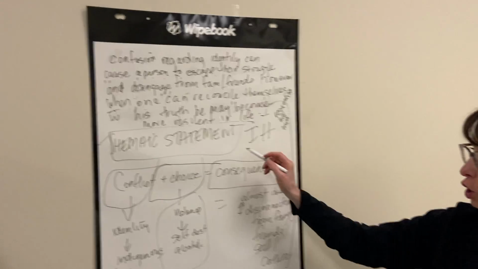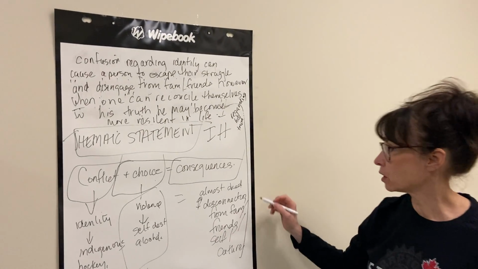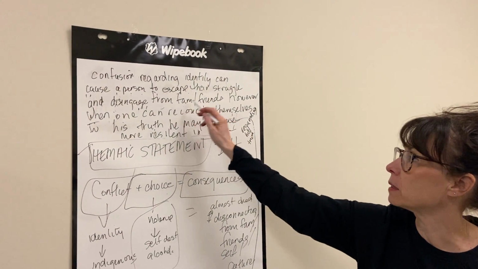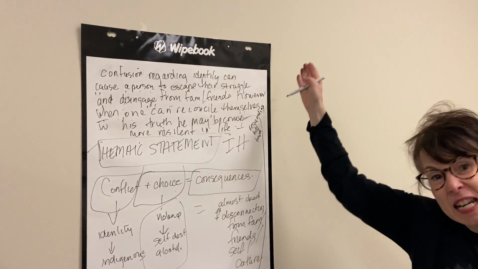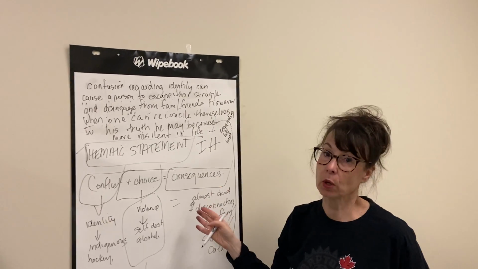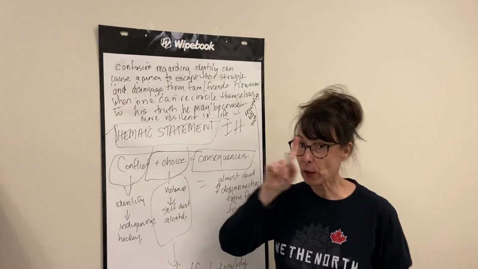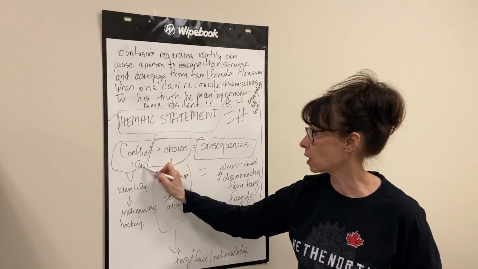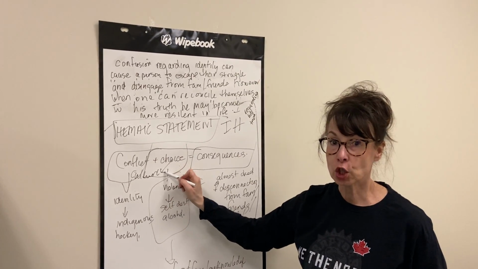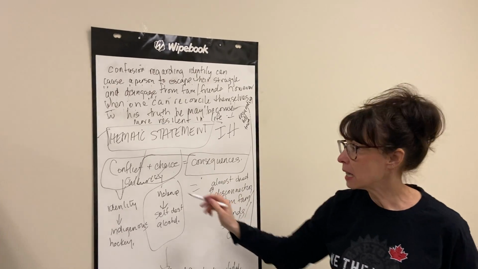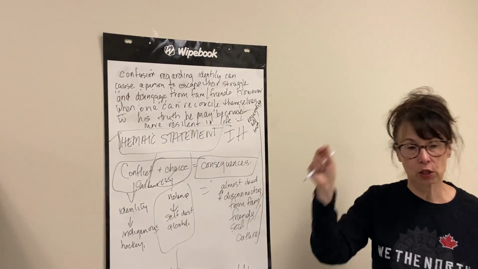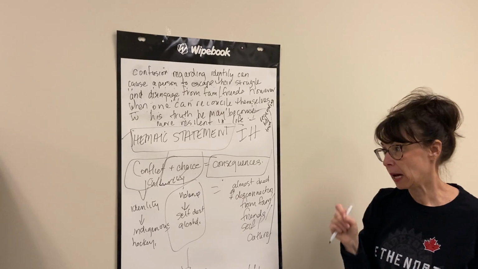And you know what you could do too? You could just choose one and then just focus on that. So disengage from one's culture, once you can reconcile. So even narrow it down even more, and it would still work as a really good essay. Because then you can talk about one specific conflict, the conflict he has with his culture. What does he choose because of that, and what's the consequence? So that would probably be an easier way to do it, just narrow it down even more to a specific conflict.